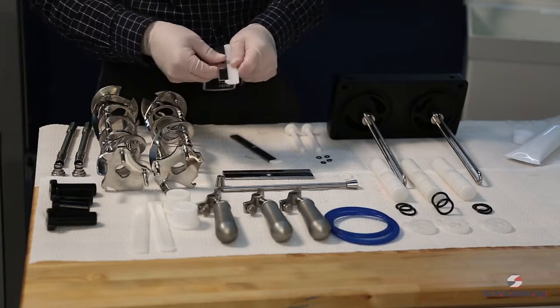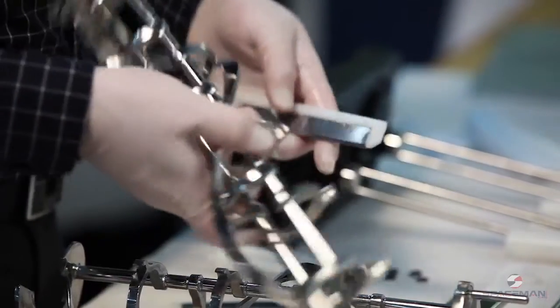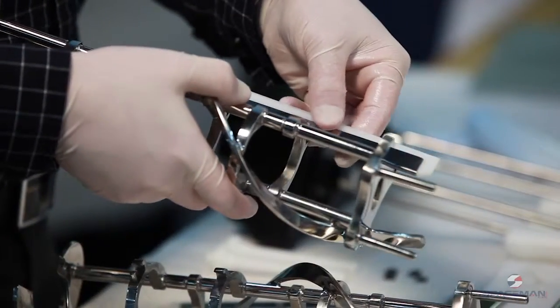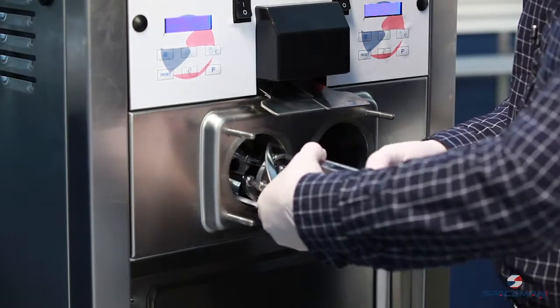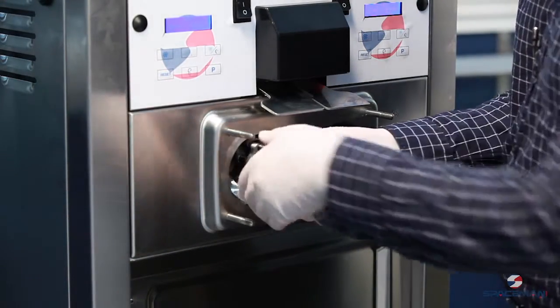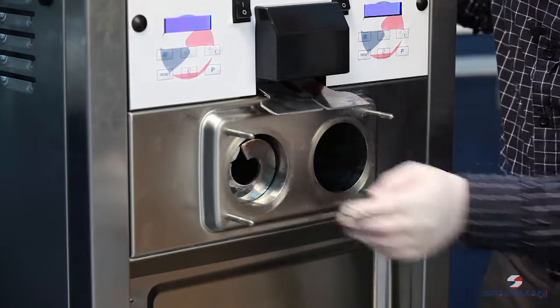Next is going to be the beaters. We'll take our clip and our scraper blade, put them together. Then we want to line up the blade, and holding both the blades, we'll gently insert the beater and move it around until it goes in. It should never come past the front of the machine.